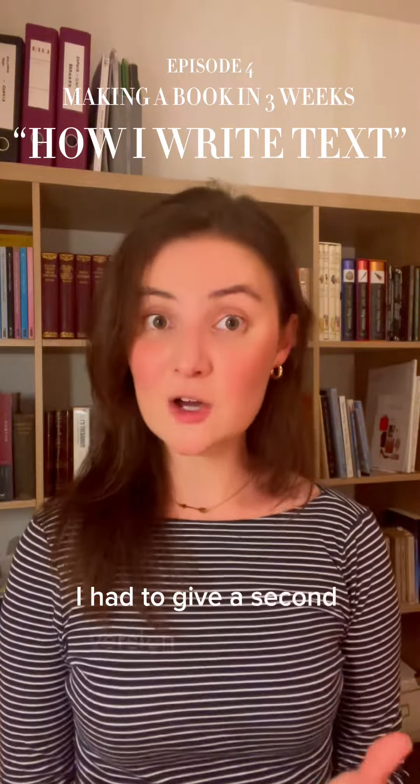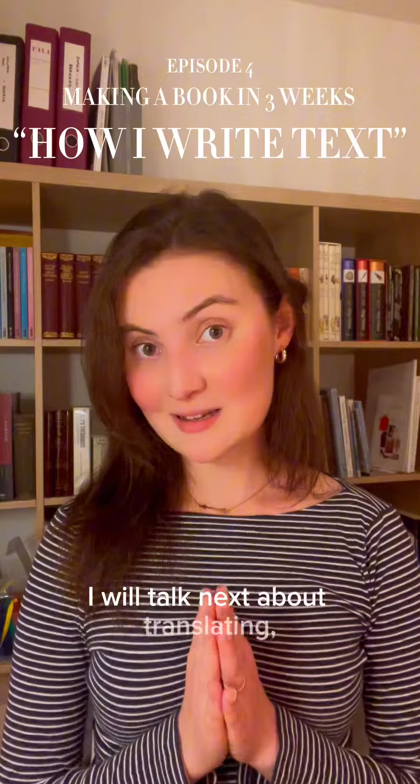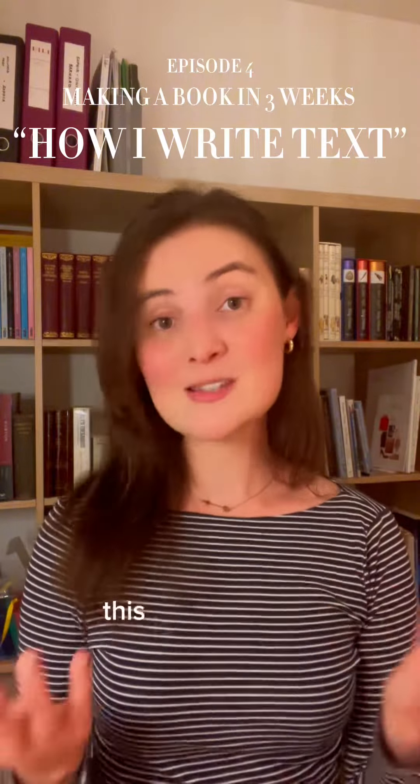After I do that, I put the text on the pages where my sketches are and try to move them around. Things develop little by little. I'll talk next about translating, because this is a bilingual book and there's a Chinese component I need to build in. But right now, this is the process of how I wrote the text to go with the visuals.